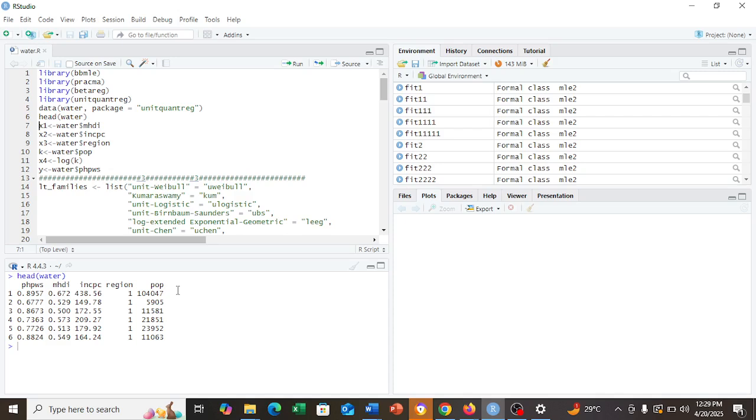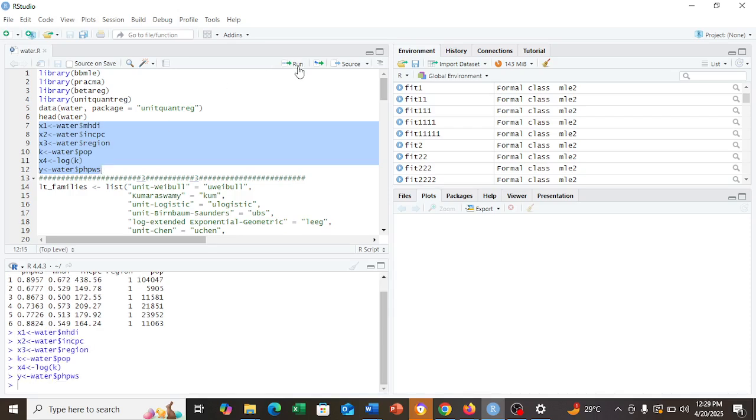Very good. So now I may not need to code them the way I did, but for the third way by which I want to run my quantile regression, this may be necessary for me. So I'll just call the variables. So I'm just calling them.